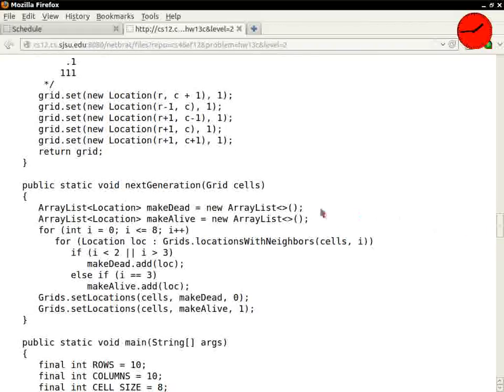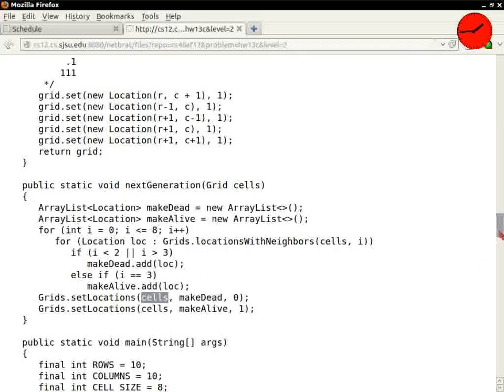And so let's look at the computation of the next generation. It's being given a grid. We have no idea what grid it is in this method here. And then we call some of these grid's methods, and we just pass that grid to them and say, make this so. Like here, set location. You know, set all these to zero, set all these to one. And we don't actually know what that grid is. It's some grid, and we call methods on it.